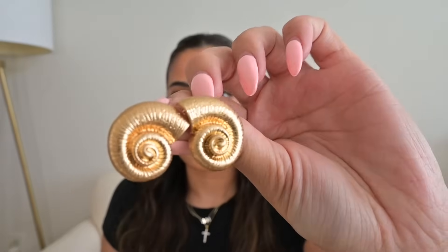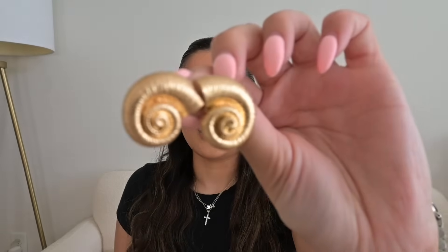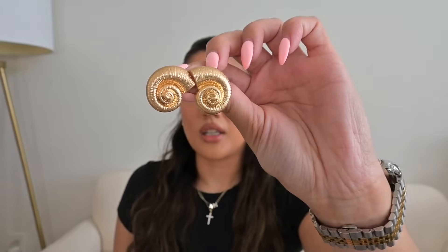I just got these earrings a month ago at the beginning of summer. Look at the seashell pattern — so cute! These are perfect for summertime, for the beach, or just literally anywhere. They're great vacation earrings and such a big statement piece. It reminds me of Ursula from The Little Mermaid wearing the seashell necklace — I feel like a mermaid every time I wear them. Wearing your hair up in a half up half down or a bun would be such a cute look with these.